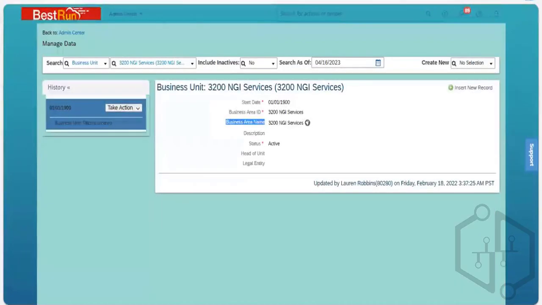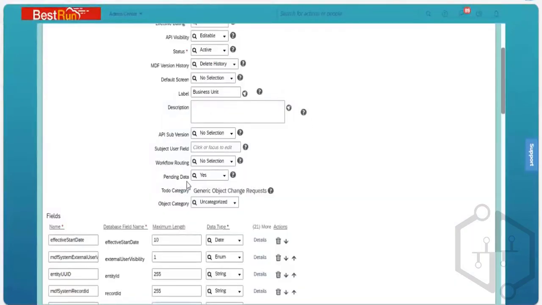If that is the scenario, then we also need to keep the pending data option as yes. It indicates that pending data is connected with the workflow routing. So if you have a workflow routing and you have kept the pending data as yes, then mandatorily that change has to be approved by the approver. Then only will it be updated in the system.